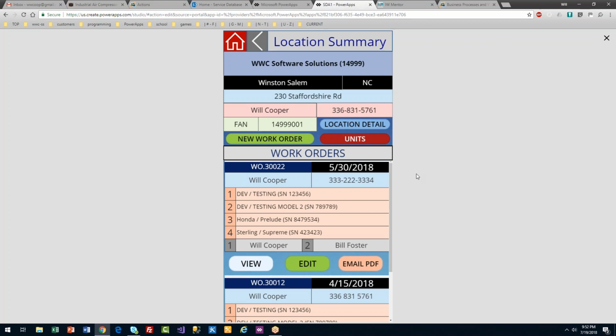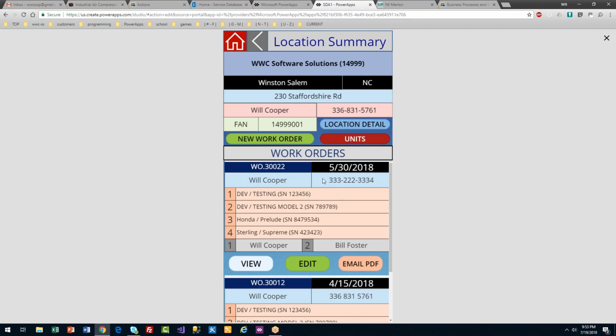Okay, so what are we looking at here? This is the record, same record that's in SharePoint. So both the mobile app and also the desktop application, they're connected to those SharePoint lists, and it's going to make real-time updates. It's connected through the internet. There's no caching of data or anything like that. You can cache data in an app. That's another topic. You can have a collection, but typically that isn't necessary.